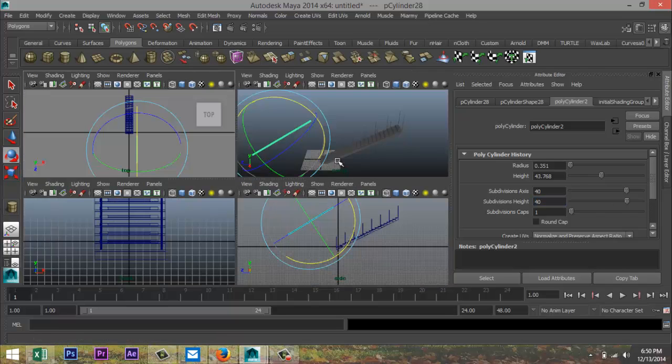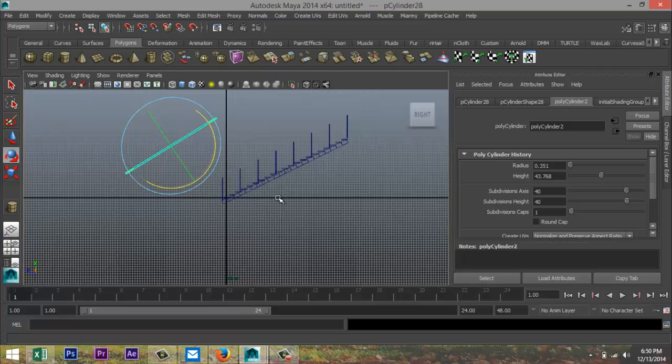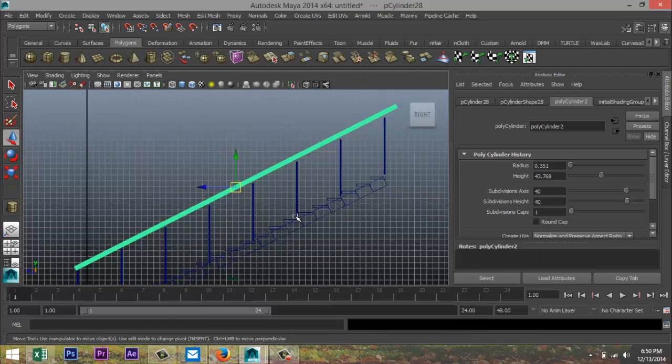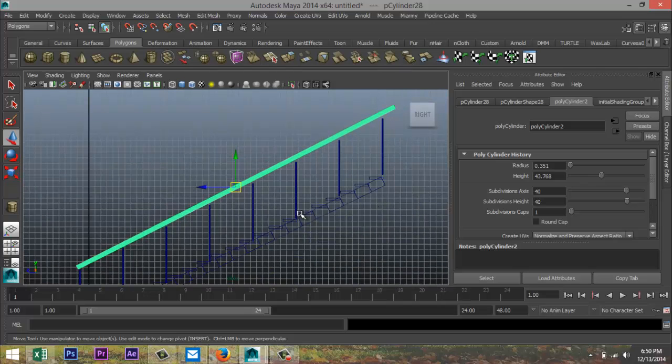Okay. Now let's get this guy into position. So we're going to hit E, we're going to rotate that a little bit. We're going to hit R, let's stretch that out. Hit W, and let's see how we're doing. Okay, we need to rotate it a bit more. And then hit W and bring that in.